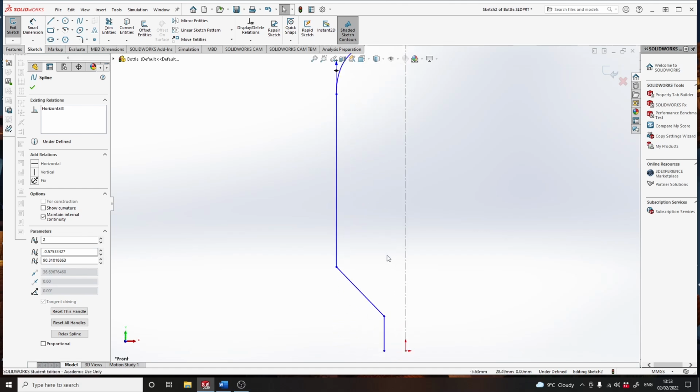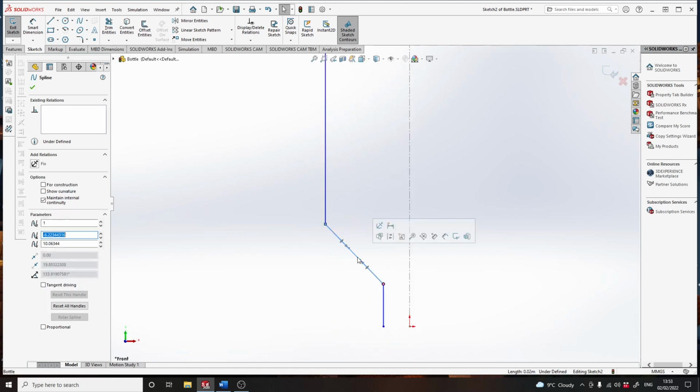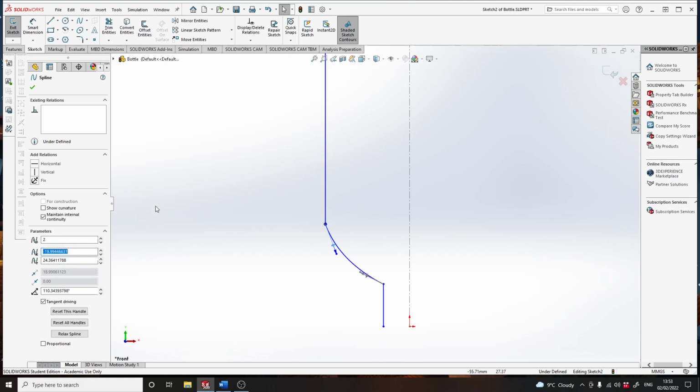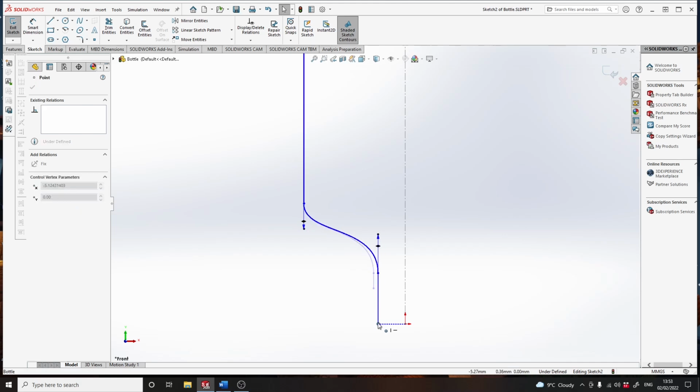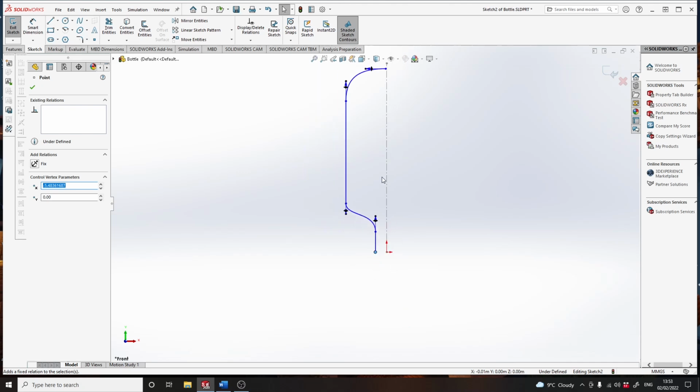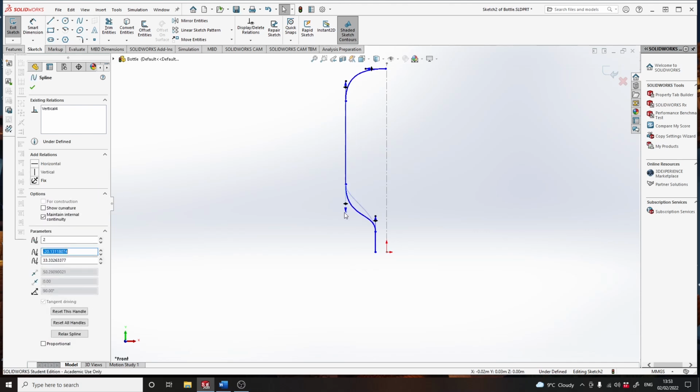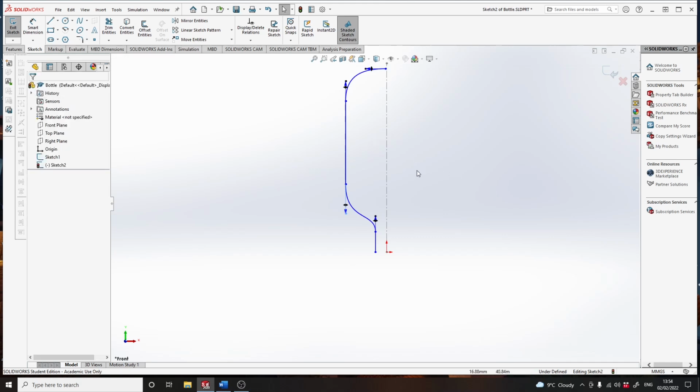And if we do the ones at the bottom, same again, I'm going to make this one vertical, and actually this one I'm going to make vertical as well, and that'll give us a nice blend into the bottle. That thing's pulled up, so what I'm going to do is make it level with the bottom there, and we're going to change these dimensions in a bit, but just get it about right. Okay, so it's going to be something like that for our bottle. Okay, that's good, so tick off that.